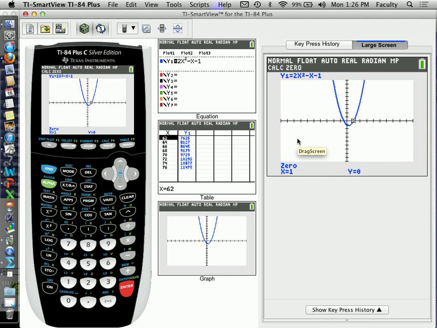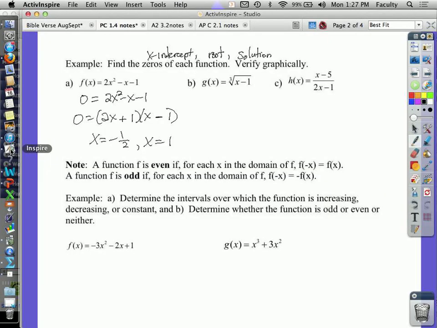So, one of the key things you're supposed to be able to do on your graphing calculator is find x-intercepts or zeros. Anybody having any trouble with that? Anybody get an error? If you get an error, you were probably on the same side twice. Okay, letter B. If we want to find the zeros, you get 0 equals the cube root of x minus 1.